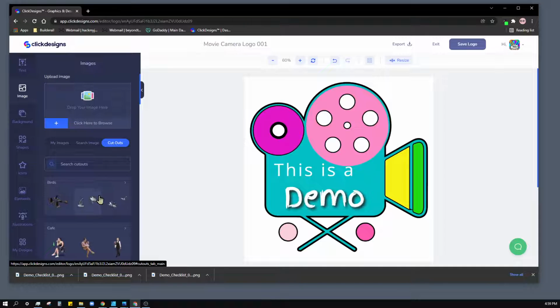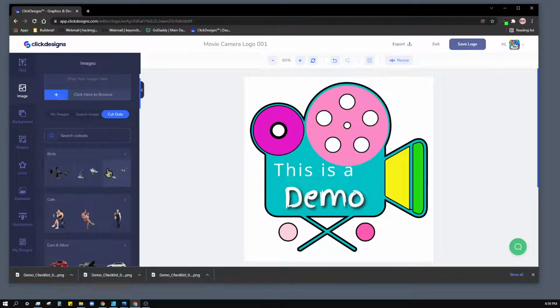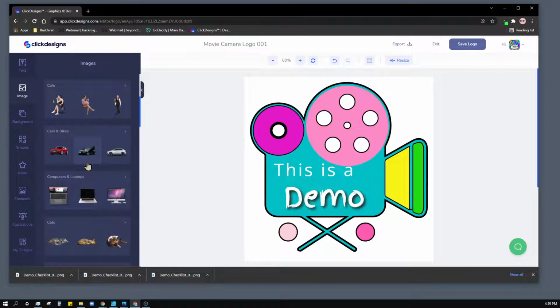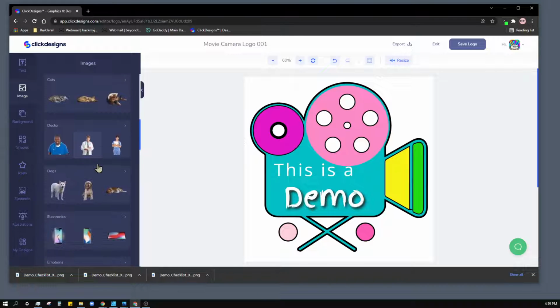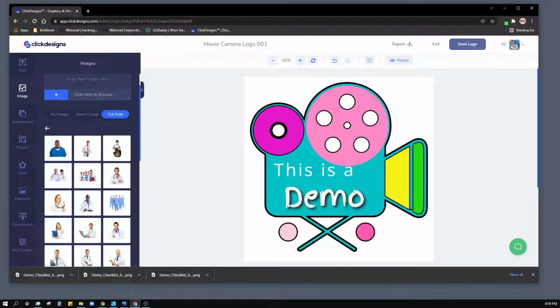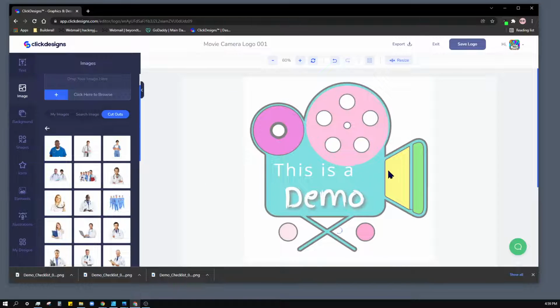And then they have cutouts, so they've been loading up little images that are, they're still image files, they're not vectors, but they're cutouts of different things that you could go and stick on top of it. Here's doctors, not that a doctor has anything to do with a movie theater, but if I click on here, it'll load this person on here, a doctor or a nurse, somebody wearing scrubs.